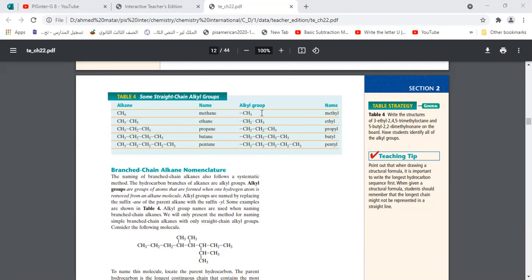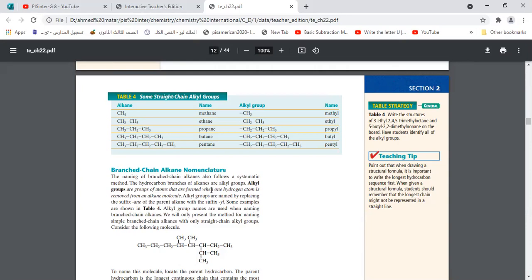Okay, so we have something called the alkyl group. What is the alkyl group? An alkyl group represents the same alkane, but with one hydrogen removed. For example, CH4 is methane. If we remove one hydrogen to get CH3, and the carbon still needs to bond with something, we call it a methyl group. So that's alkyl. We use the same prefix but add "-yl": methyl, ethyl, propyl, butyl, pentyl, and so on. You got this, guys?